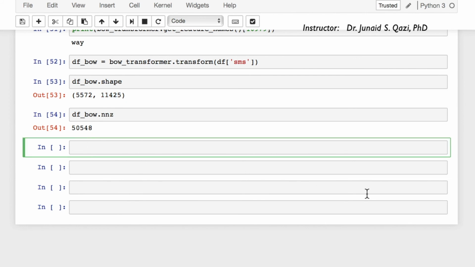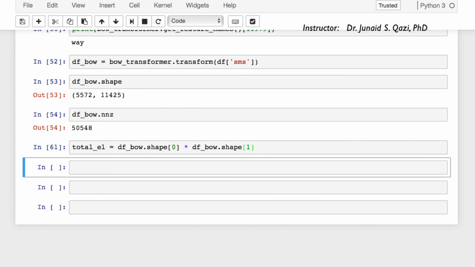So the total elements would be df_BOW.shape, grab the 0 index, which is 5,572, and then df_BOW.shape and grab index 1, which is going to be 11,425, and let's run this cell.